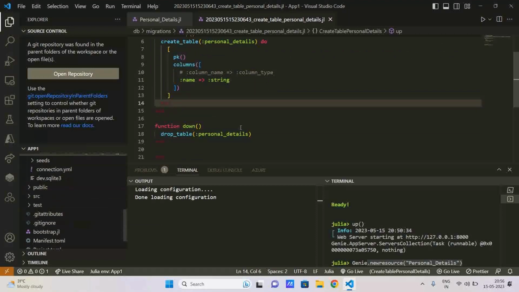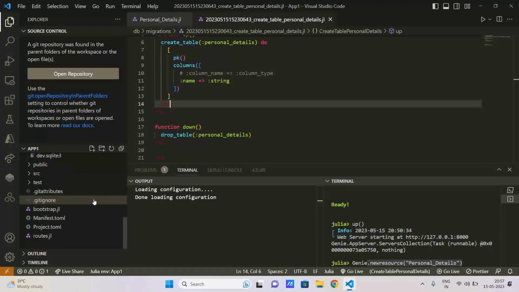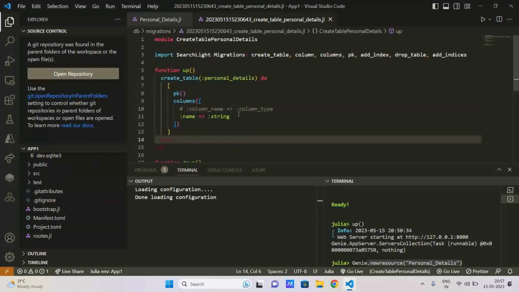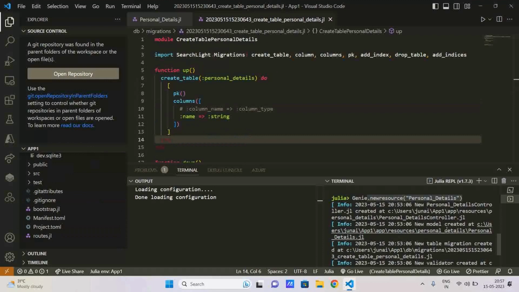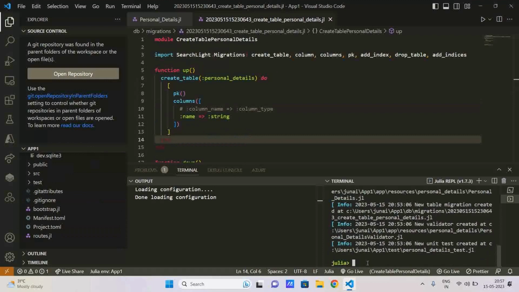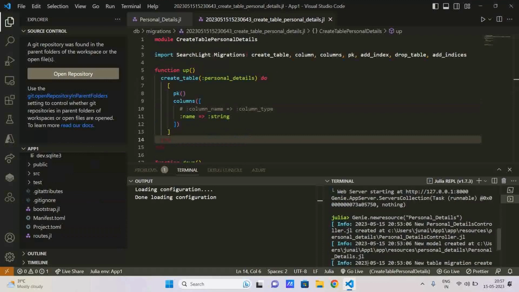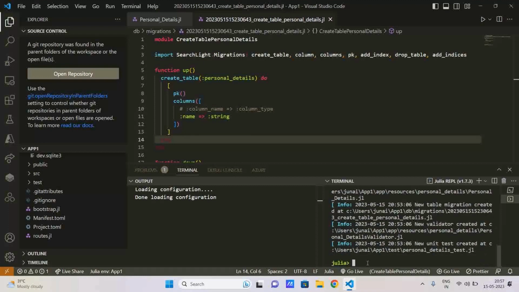Now, in order to give the name, fetch the name and put it inside a DB, for that I'll have to introduce you to something called routes, which is here. So I'll give a brief introduction of routes at the end of this video, but for now we'll just run the database and see if it's working totally fine. So far I've created a new resource.